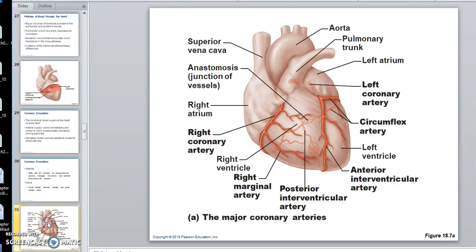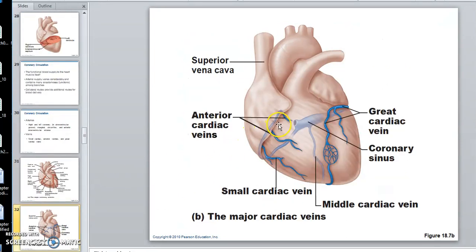So this here is kind of like the water main in front of your house. The water main in front of your house goes down the street from the city. But branching off would be the pipes going into your house. Assume this is the water main, and underneath would be the pipes going into your house. Then it would loop back, and then go into the coronary veins.